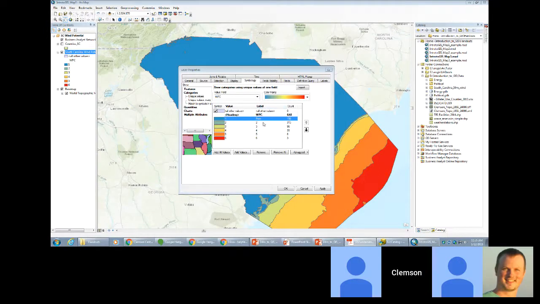We're going to rename 2 as marginal. We'll click on 3 and change it to fair. 4 is good. 5, excellent. And 6 is outstanding.